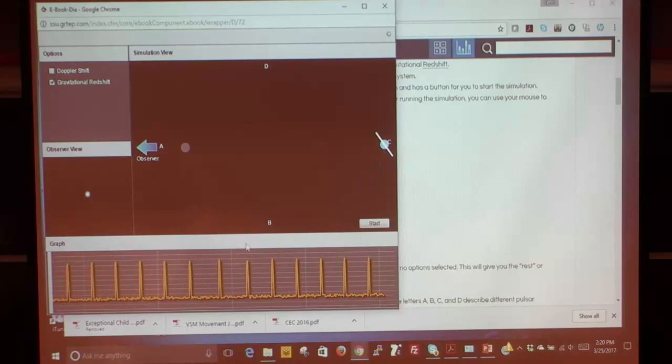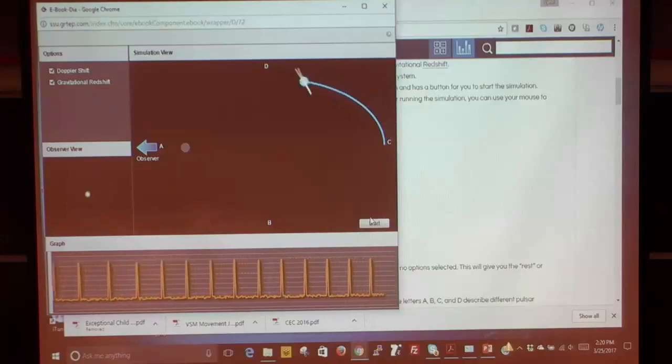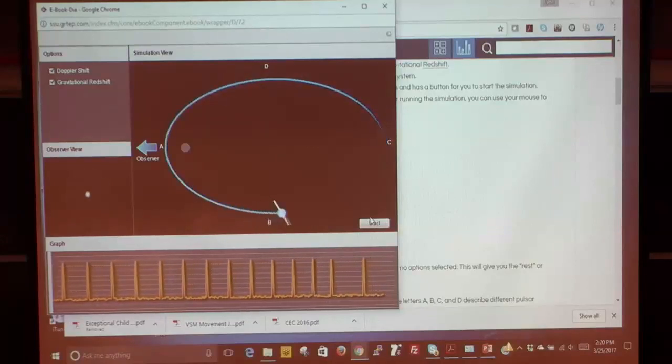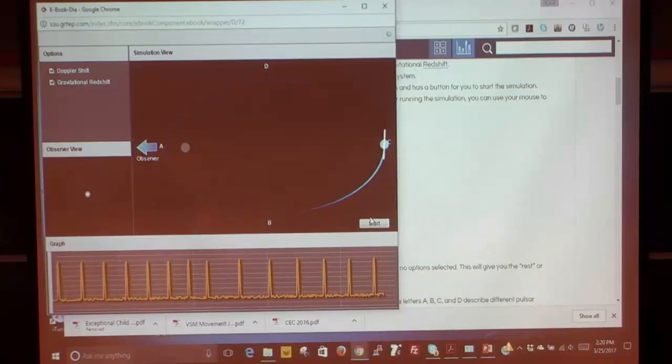And then you can turn them both on at the same time. Right? So the effects of this have all been calculated, or maybe slightly exaggerated in the calculation. And then there is a series of questions that the students are supposed to answer about the interactive. So this is typical of one of our wrapping-it-up activities at the end of the chapter, after they've worked through all the other conceptual problems and numerical problems. In most chapters, there are many interactive things like this. A lot of them actually use real data.